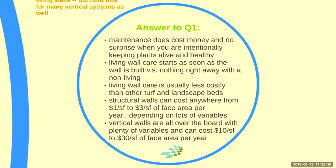per year. Just simple math: you've got a 1,000 square foot structural living retaining wall, let's say, outside the entrance of a building. If it's easy to get to, the plant selection has been really good, and it gets the water that it needs and all the other factors, then it could cost maybe $1 a square foot per year to maintain, which would equate to $1,000. That could be a standalone contract, or just an upcharge with the existing site maintenance crew.